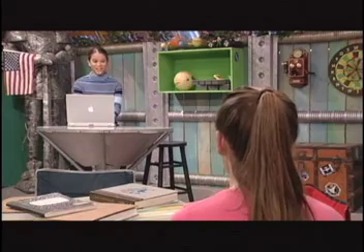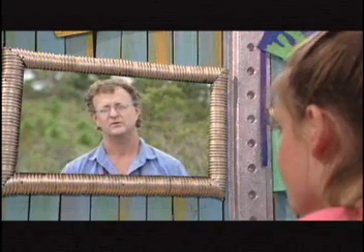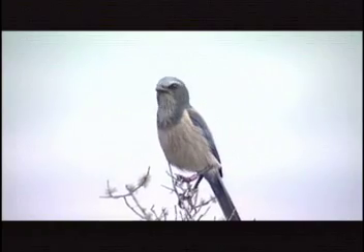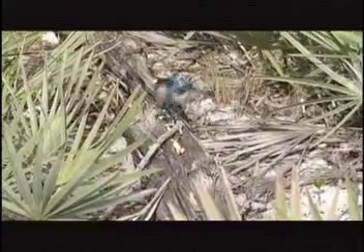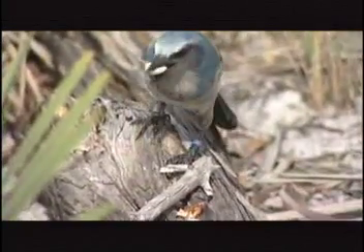Since we're going to be creating a habitat that can support wildlife and possibly an endangered species, we need to know what makes a good one. A habitat is an area with specific features that allows a specific species to survive. For example, this area has oak trees and a sparse tree canopy and is called scrubby flatwoods. Habitats should provide enough food, shelter, and protection from predators. When all these things are present, animals can produce enough young for their population to survive. But yes, a species can produce too many young, making the habitat overcrowded.